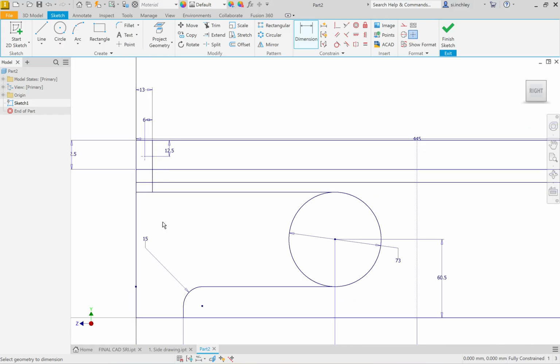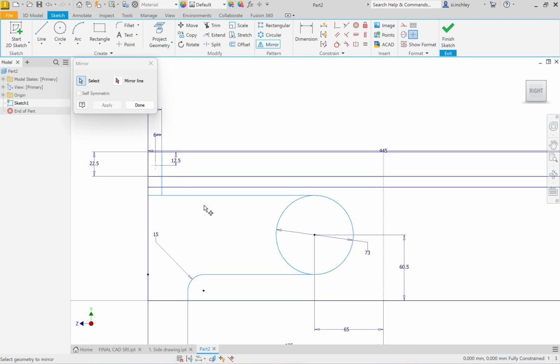Now I want to start mirroring things around. So we're going to use this mirror button, which is here. And now this dialog box comes up. We want to select a number of different things that we're going to mirror. So I'm going to select the point. Okay, there it is. I'm going to select this line, this line, the circle and the line at the bottom, the fillet which I created, and this line here. That's everything that I want to mirror.